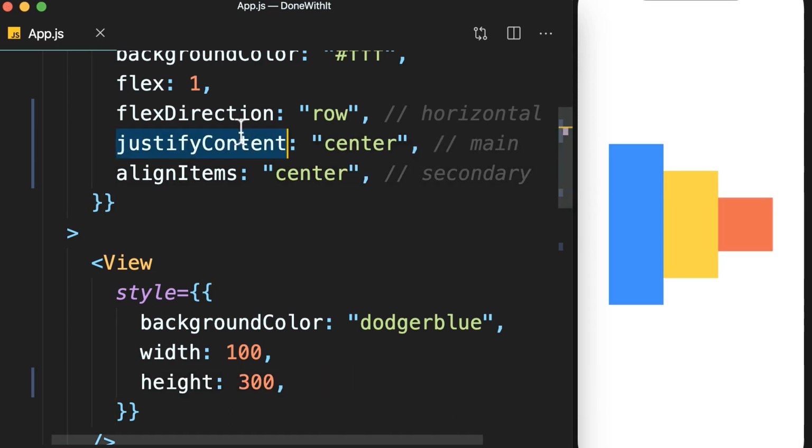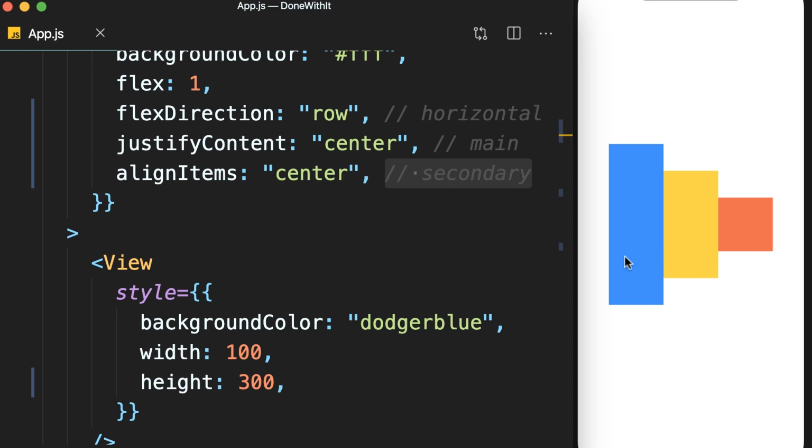So with justify content, we align items across the main axis, and with align items, we align them across the secondary axis. Now, the first time I learned about these properties, I was a bit confused. I was wondering why the names are not consistent. Every time I wanted to align something, I wasn't sure which property I had to use. Honestly, it's a bit weird, I know, but you will get used to it. As we go through the course, you're going to use these properties over and over, so that will be second nature to you.